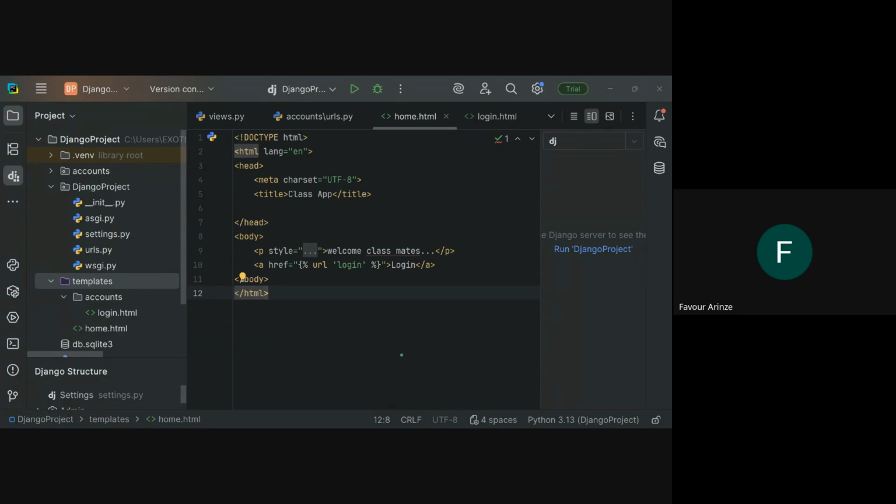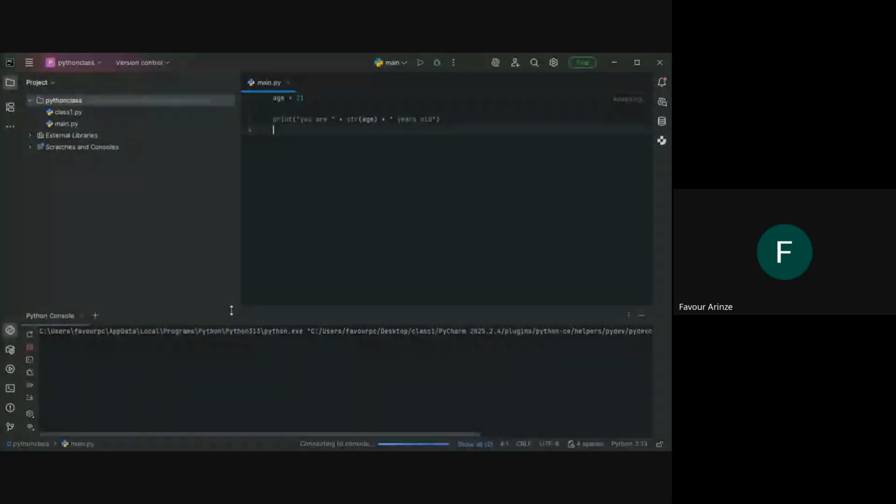So are you seeing the screen? I can see your screen, don't worry.